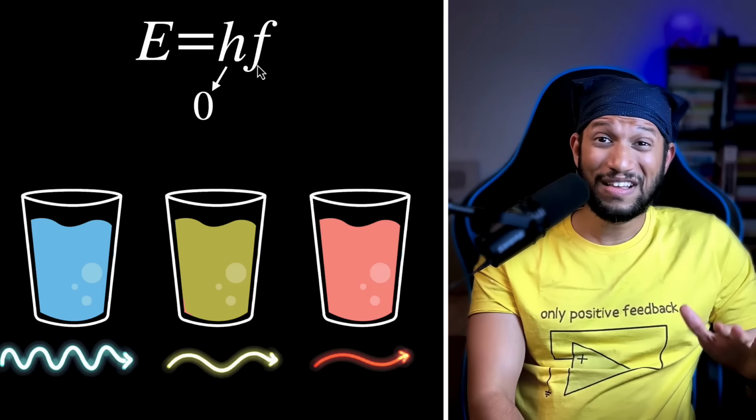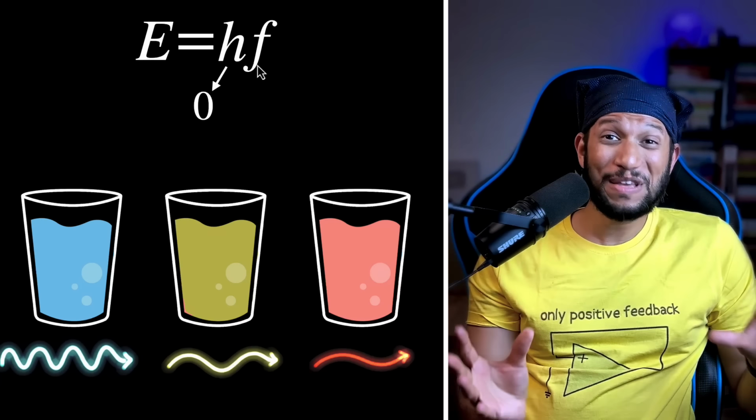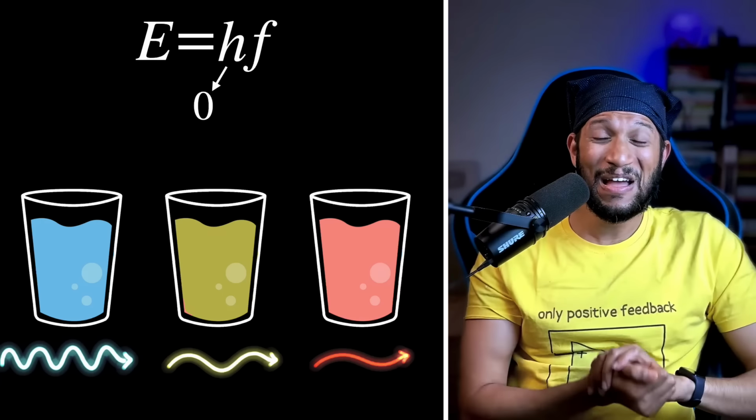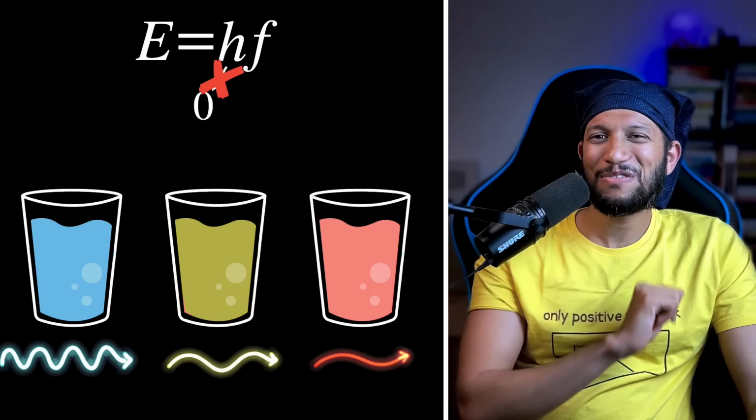I mean, I loved it because it captured the essence of what Planck was trying to do without having to get into the details of the black body radiation and all of that. But now the big question is, did it work? And Planck says it half worked. His strategy worked perfectly and he was able to perfectly explain the experimental results. Yay! But he wasn't able to get rid of his constant.